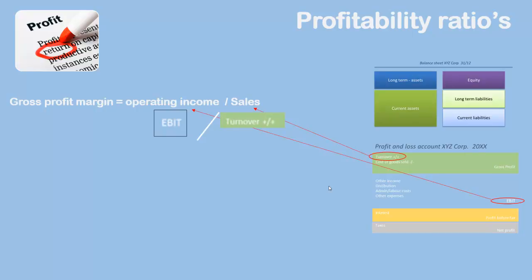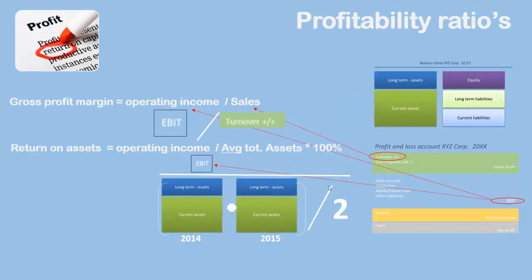Next, let's have a look at the total performance, the return on assets. So we're going to compare the EBIT in relation to all capital. EBIT because we're not going to look at the costs of the capital used, and we look at the average total capital to have a more realistic outcome. Remember, the EBIT reflects a period, so we're also going to look at the average capital available in the period. Easiest way to calculate this is by using the average of the total assets on January 1st and the 31st of December at the end of the year.